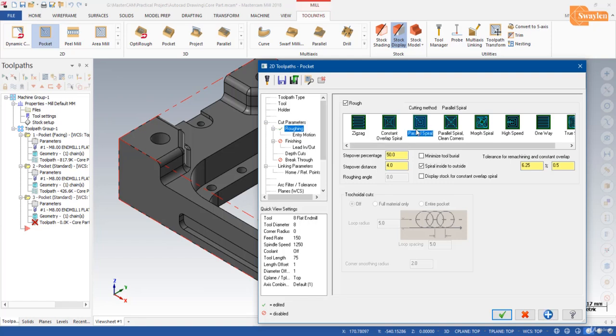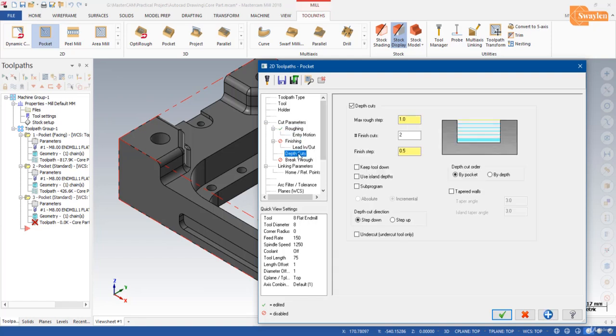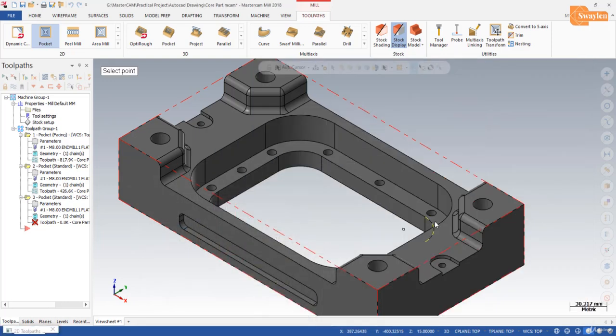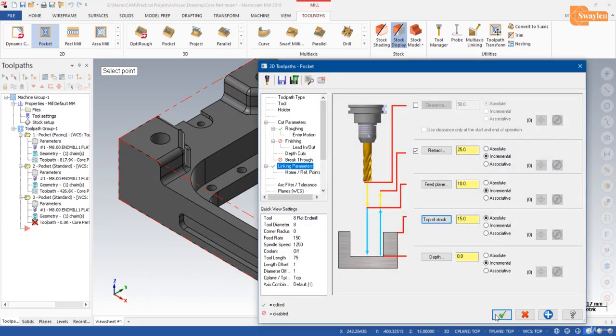In roughing, parallel spiral. In depth of cut, 0.5, number of cuts 2, and the other rough cut is 1 value, means 1 mm. Linking parameter, so I will set the top of stock. So the top of the stock is this point.